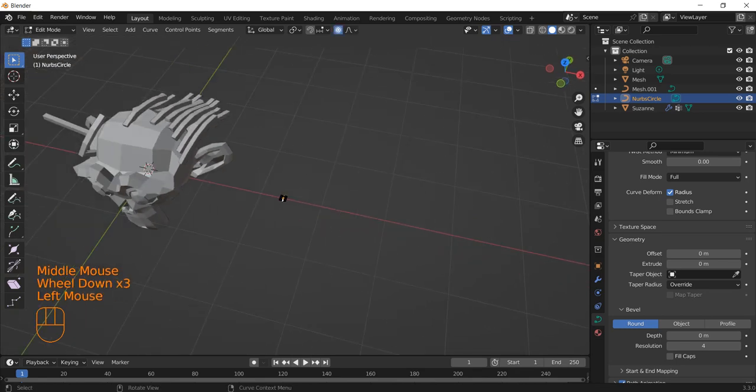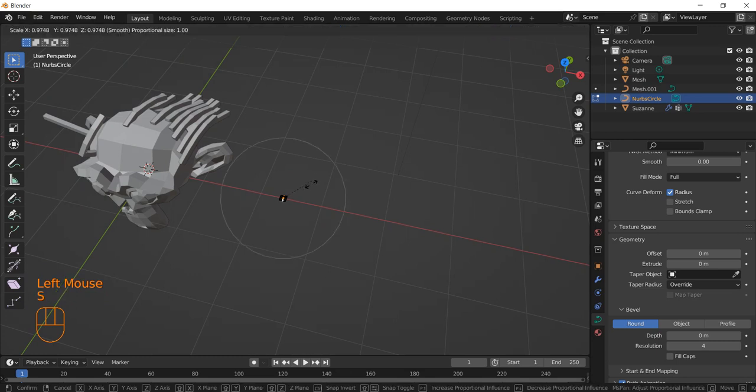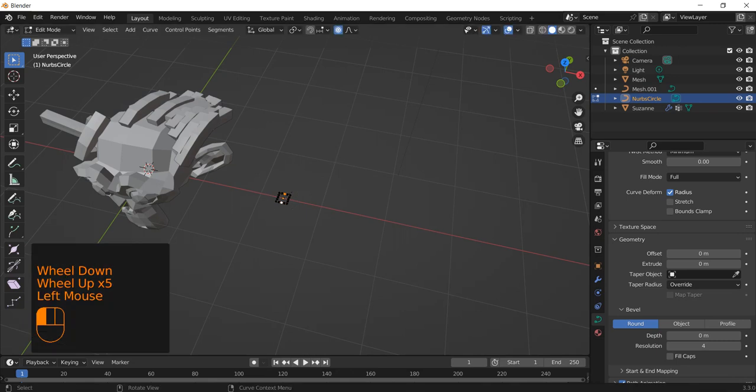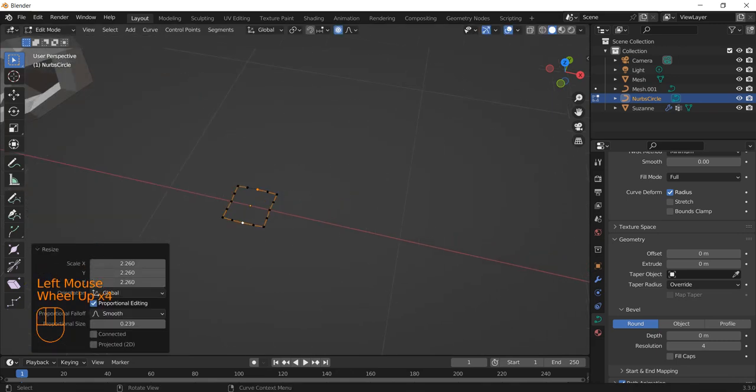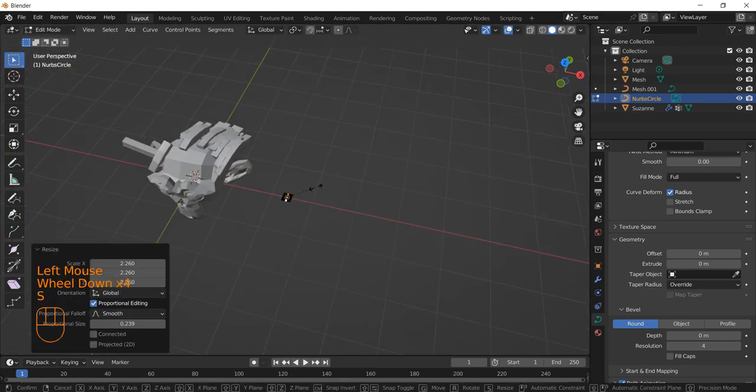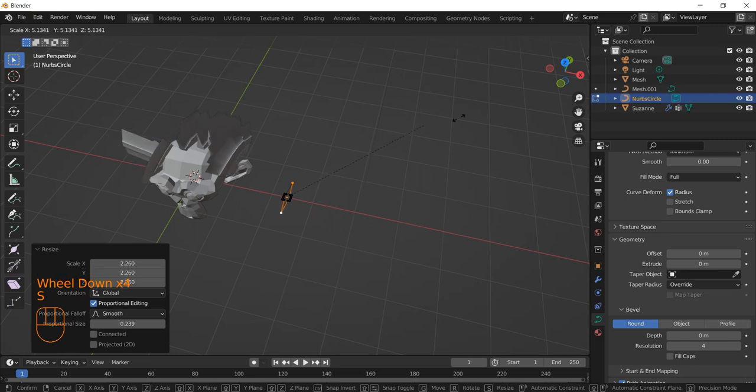We're going to do some proportional editing. S, like that. Then take proportional editing off. Let's do S. That looks weird.